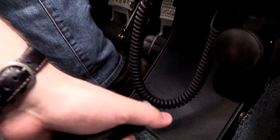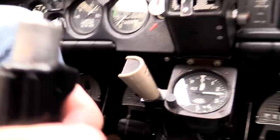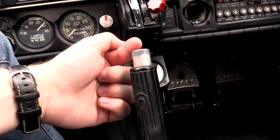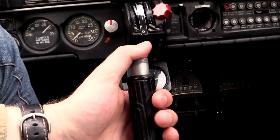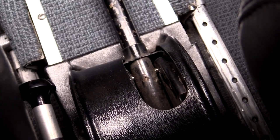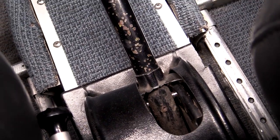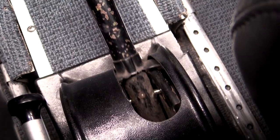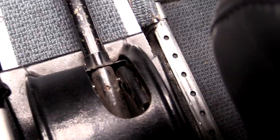This here is the flap lever, and here on the ground it's quite easy to get the flaps up or down, but in the air you actually have to pull them against the airflow, and you have to be careful when you release it, because if I would just push down the button, they would snap back in, and that's not healthy, so you have to guide them down. Just to see how the system works, let me see. So now I pull them out. And the notches are down there.